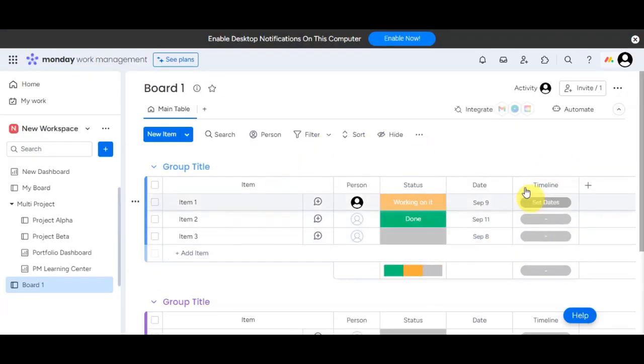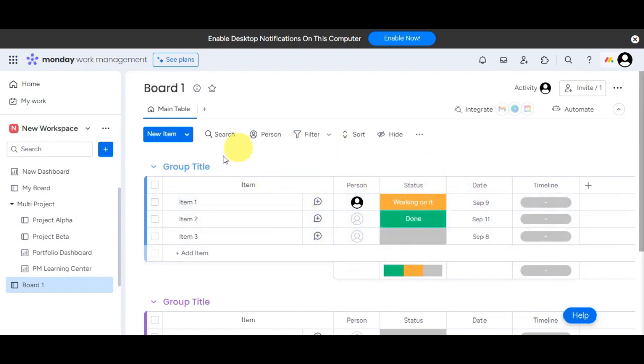So right after adding this board in here and the column, what we'll need to do in here is to customize a view. You'll need to customize how your data is displayed on the board using the different views in here, like the table view, timeline view, or calendar view. So this makes it easier to visualize and work with your data.